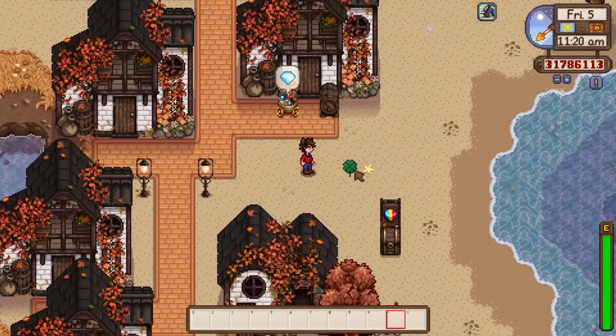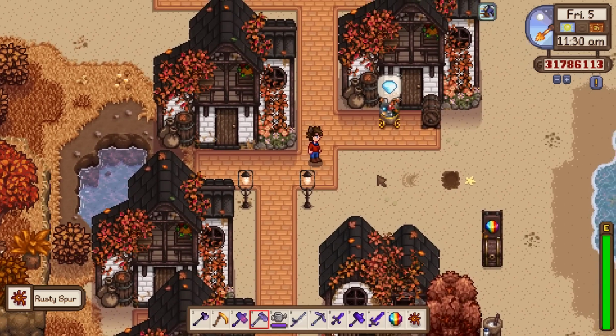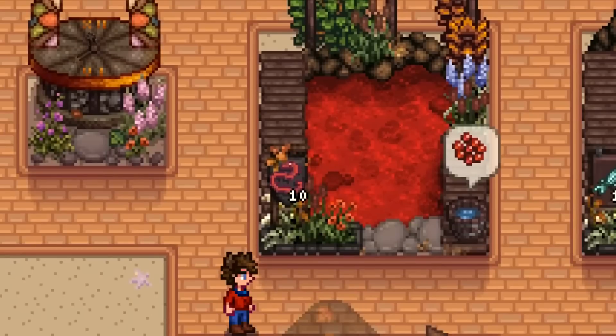That is a worm spot, I believe. Yeah, worm spots are just little clovers. I want to go over to my farming area. Look at the fish pond.